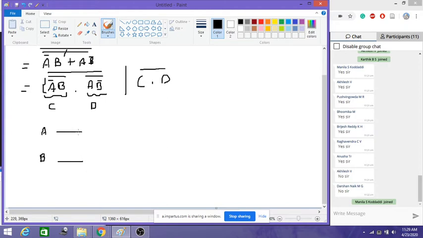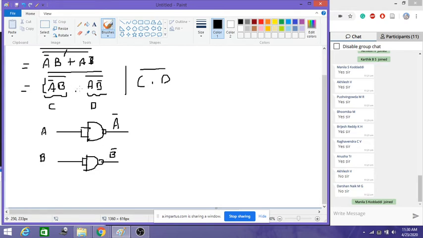Now just find the complement of this. You apply this to a NAND gate here, so I'll get an output as A bar. Then I'll take the complement of B by applying B to both the inputs of a NAND gate. So I'll get here B bar, right?